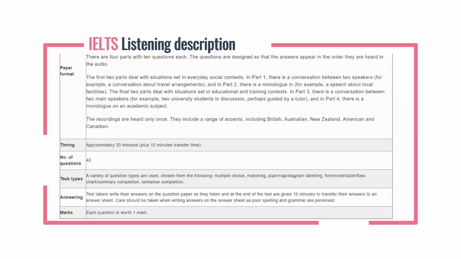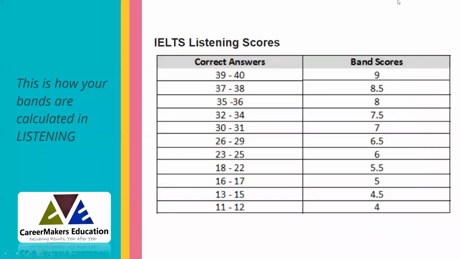Because after completion of today's session, the majority of the types will be covered. So definitely you can solve the problems and queries using the tips and techniques that we have learned. The total time duration for the listening will be 30 minutes, and 10 minutes extra if you are appearing for the paper-based examination. Total questions will be 40, and out of 40 questions, your scores will be calculated on the bands like this.